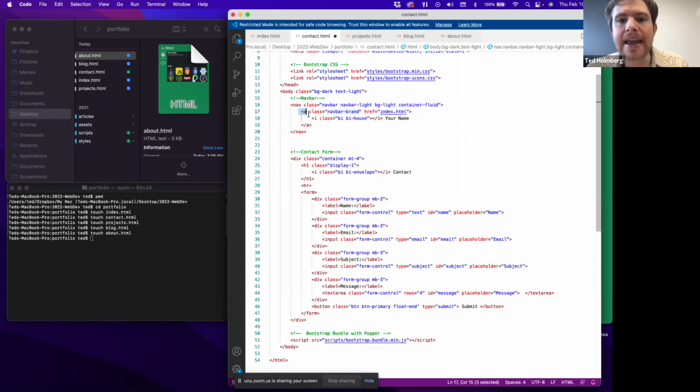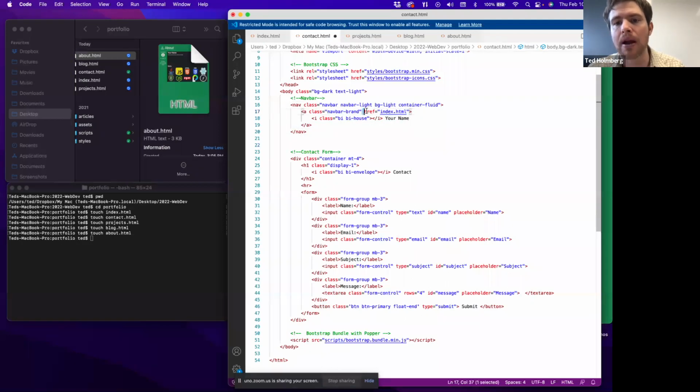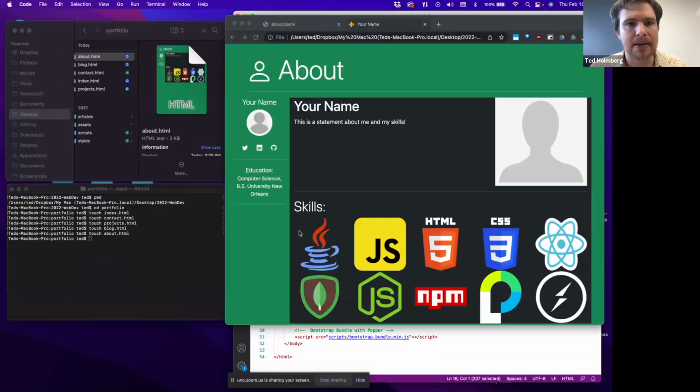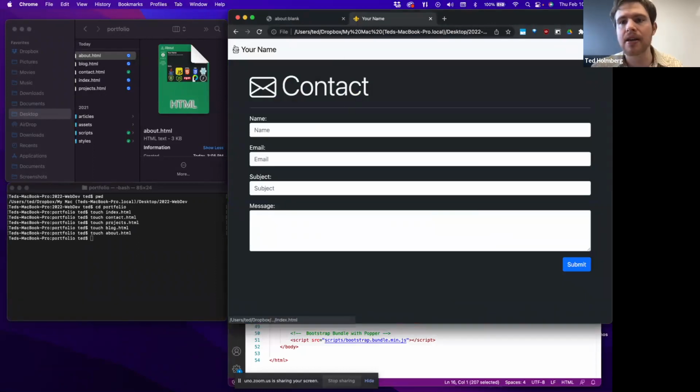Then inside, I'm going to create an anchor tag that's going to have the navbar-brand. That's going to give us the icon we want, and it's going to hyperlink to index.html, which is our base page. And then we'll have this look like a house. So let's see what this looks like. This is the contact page, so let me go to the contact page. So now here you see, this is a nav bar that goes all the way across the top. And then I have this thing that looks like a house and says our nav bar. When I click on it, it brings me there. Okay.